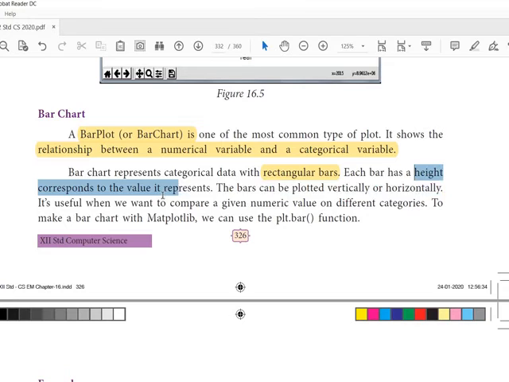So the height represents the value. The bars can be plotted vertically or horizontally, and it is useful when we want to compare two given numerical values on different categories. To make a bar chart with matplotlib, we can use the function bar.